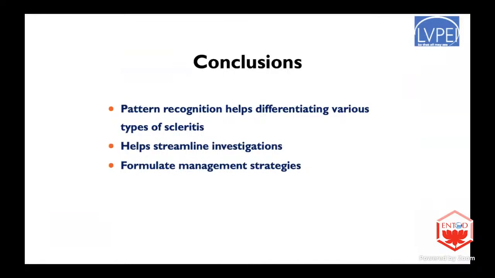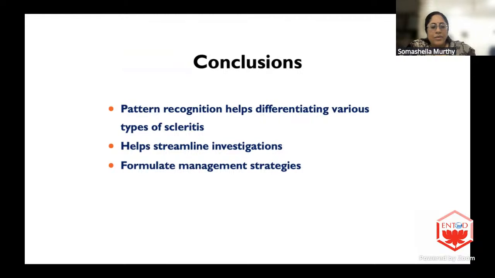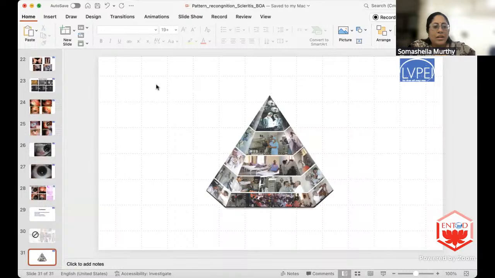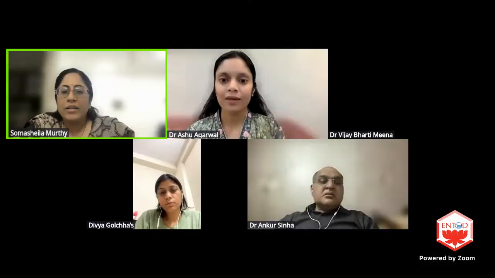Yes, ma'am. In conclusion of this part of the presentation, what I've shown you are various patterns which help us to describe and differentiate various types of scleritis. If it is episcleritis, you don't need to do investigations. If it's scleritis, then if it's a diffuse anterior scleritis, the association with systemic disease is low. But if it is necrotizing scleritis, maybe with corneal lesion, the association with systemic disease is very high. And in the case of injury, previous trauma or history of recent surgery, you must also think of an infectious etiology. So based on the pattern that we recognize, we have to formulate our management strategies. I'm concluding the first part of this presentation for now, and I'll stop sharing.